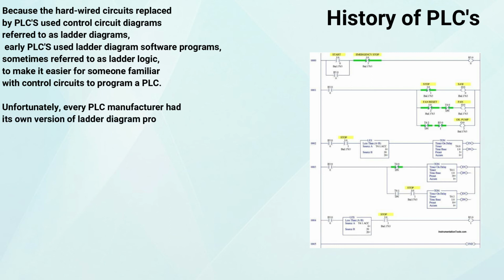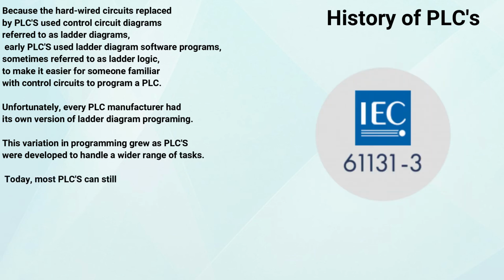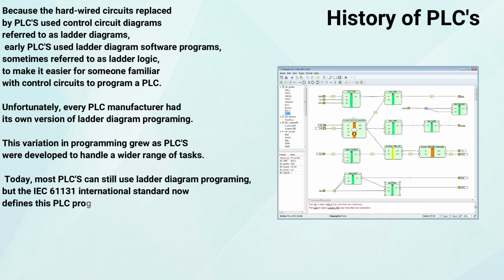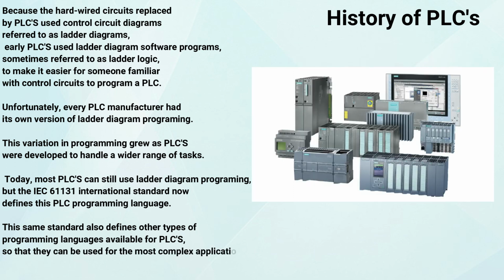This variation in programming grew as PLCs were developed to handle a wider range of tasks. Today, most PLCs can still use ladder diagram programming, but the IEC 61131 international standard now defines this PLC programming language. This same standard also defines other types of programming languages available for PLCs, so that they can be used for the most complex applications. In addition, even a small PLC can easily outperform hardwired electromechanical circuits.